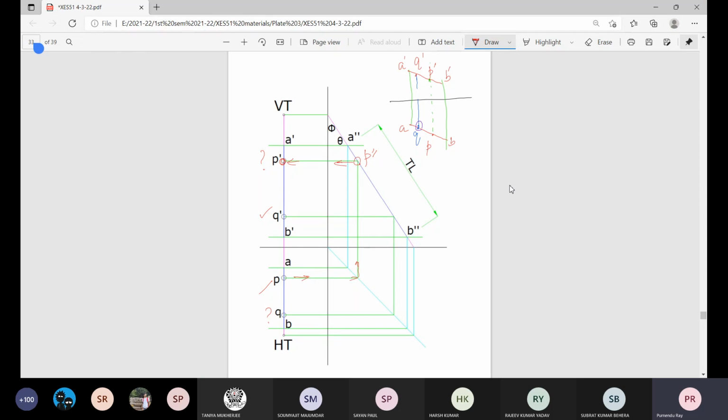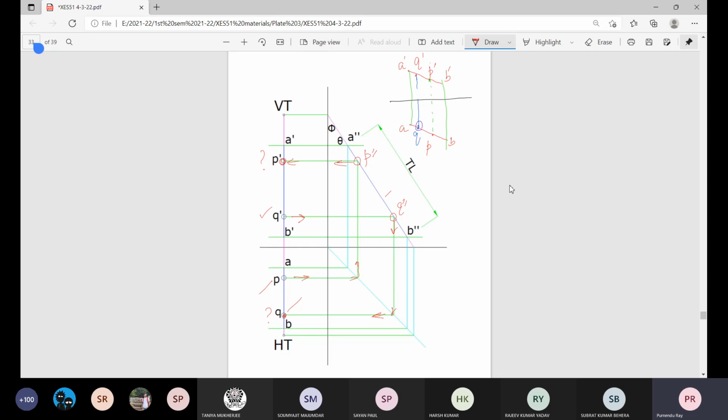And similarly, the elevation of Q is given. What about the side view of Q? Definitely at the same height and on this line. So this is the side view of Q. How to locate it on the plan? Simply trace back by the opposite of that method of getting the side view, to reach up to this 45-degree line, come back along this horizontal line to reach up to the plan line of AB. So now it is done. This is Q. Okay.